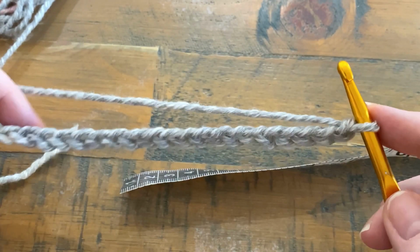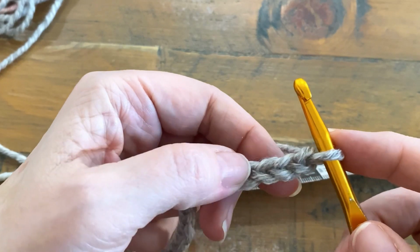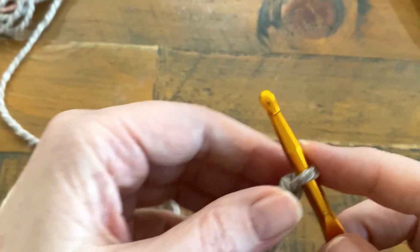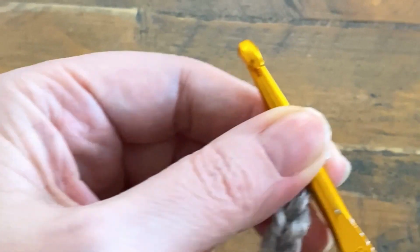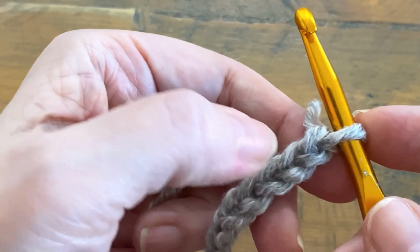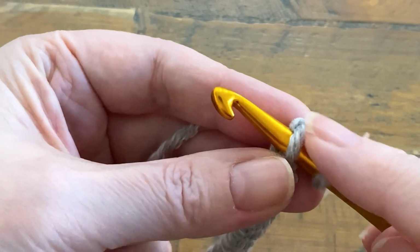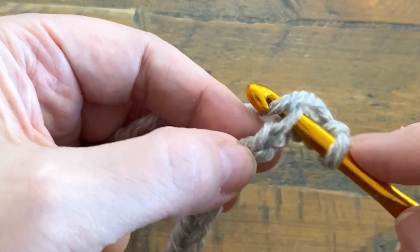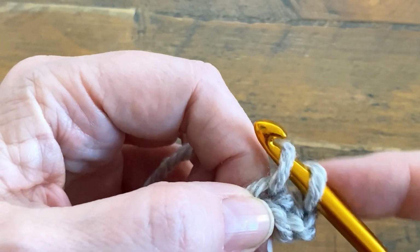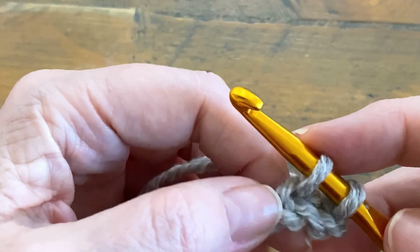So row 1, we're going to work what is called an Elizabeth stitch. And to do that, I'll bring the camera in nice and close. Going to count the 4th chain from the hook, so that's 1, 2, 3, 4, and put your hook in there, yarn over and pull up a loop, and try to make this particular loop nice and loose. Keep your tension nice and loose for this stitch.